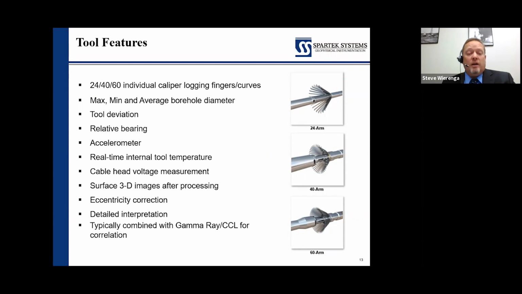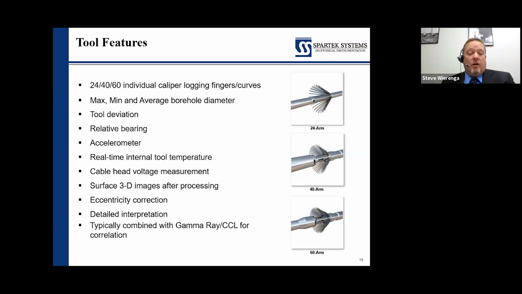There is also in the analysis software an eccentricity correction that can be applied so that if you do have some centralization issues, the tool can be compensated for that. I do suggest you're careful with that correction. If you're working in buckled pipe or in deformed pipe, sometimes that eccentralization correction factor will try and fix things for us when they really shouldn't be fixed.